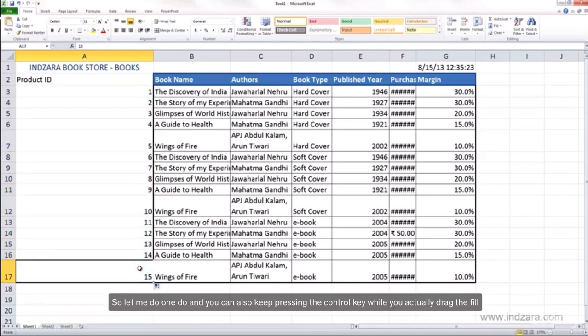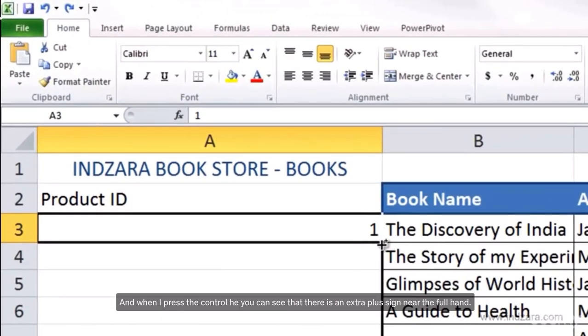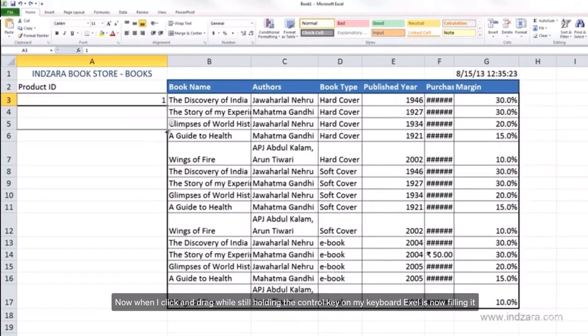Let me undo, and you can also keep pressing the control key while you drag the fill handle. When I press the control key, you can see that there is an extra plus sign near the fill handle, and that indicates that when I click and drag while still holding the control key on my keyboard, Excel is now filling it with a series.